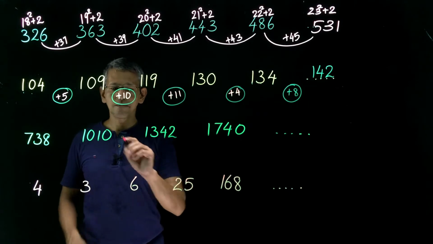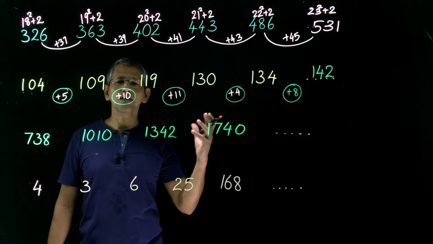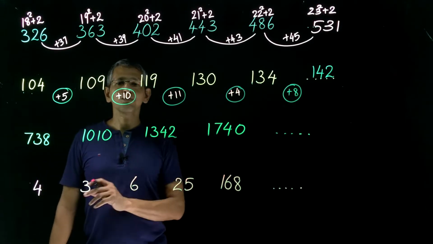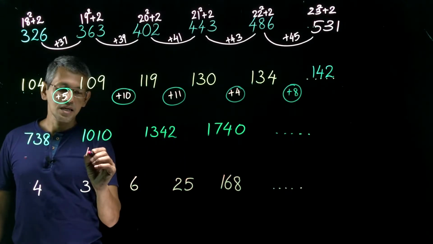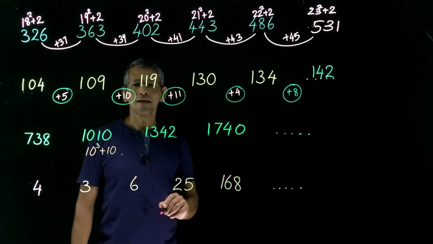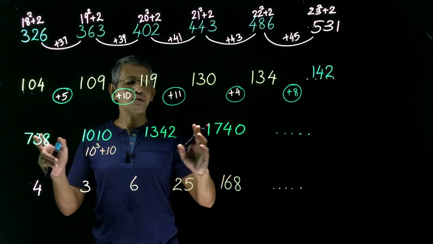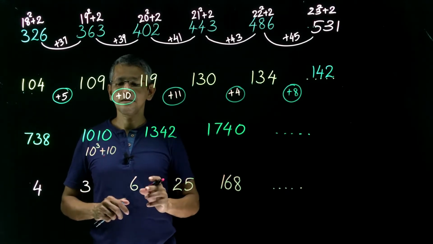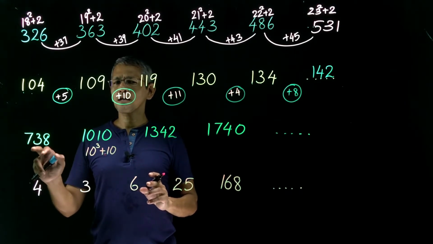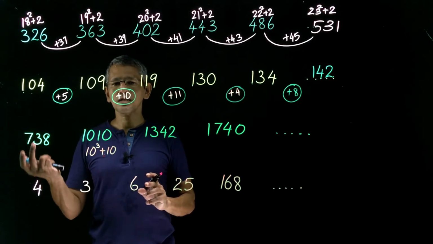738, 1010, 1342, 1740. So what type of question is it, what kind of pattern do we have here? 738, 1010. I like the 1010. The reason for that is, it is 10 cube plus 10. At a glance, I can say that it is 10 cube plus 10. Alright, if we can identify it as 10 cube plus 10, how about the other numbers? Is it some kind of cube plus something? So 10 cube plus 10, 738 is less than that. So is it 9 cube plus 9? Or is it 8 cube plus 8? Or 8 cube minus 8? Or it's 9 cube minus 9?